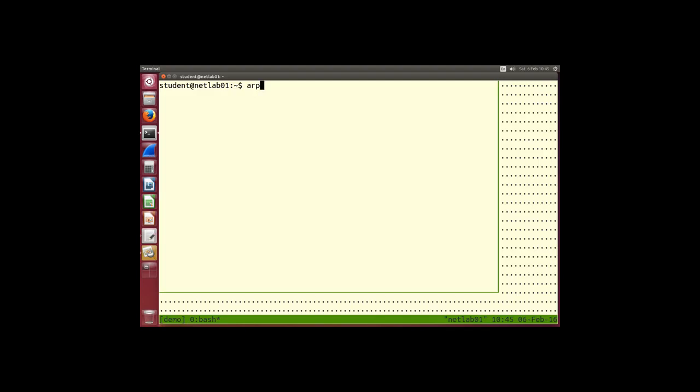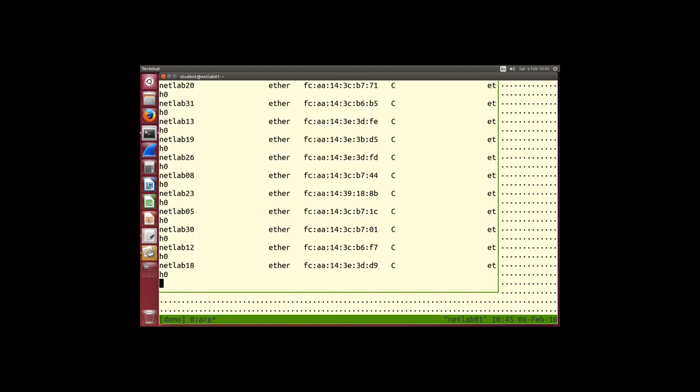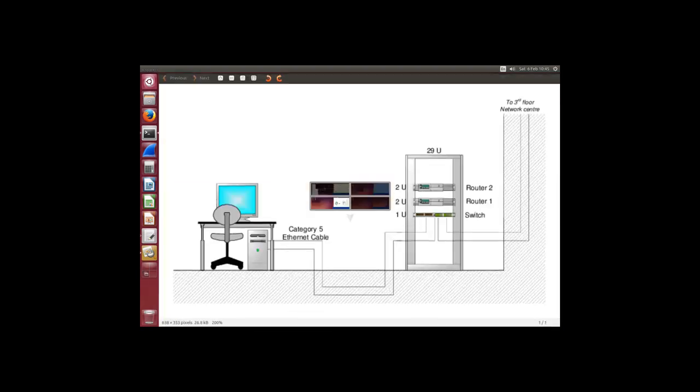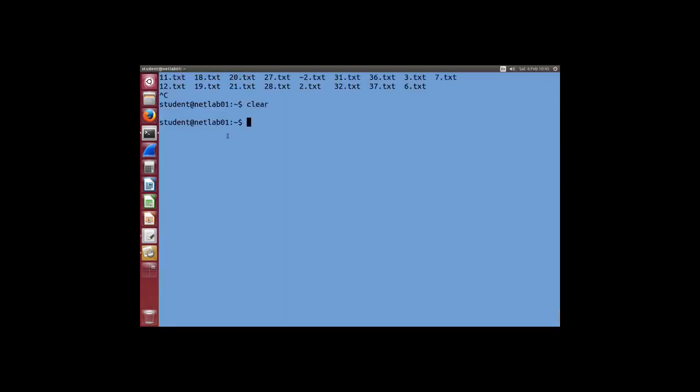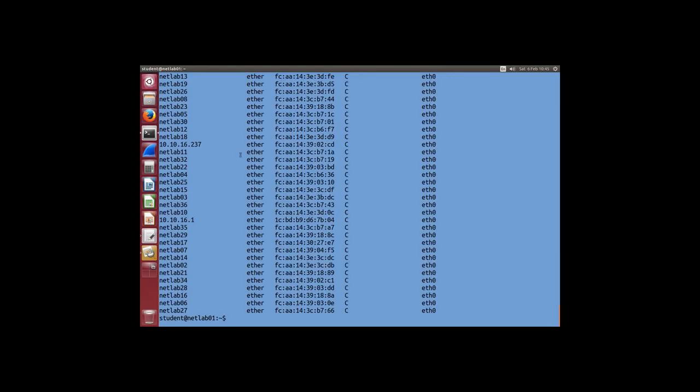If I run it, it shows me a table. And it doesn't look so good on my output. I'll run it again. We'll run it here in a slightly better output. There are multiple columns there, but two columns of interest. We pipe it into less. The address, which is the network address, and the hardware address. The ether type, or the hardware type, is almost always the same, Ethernet.